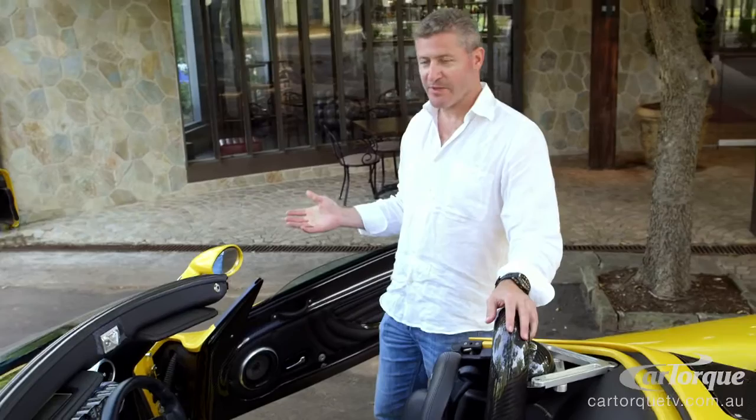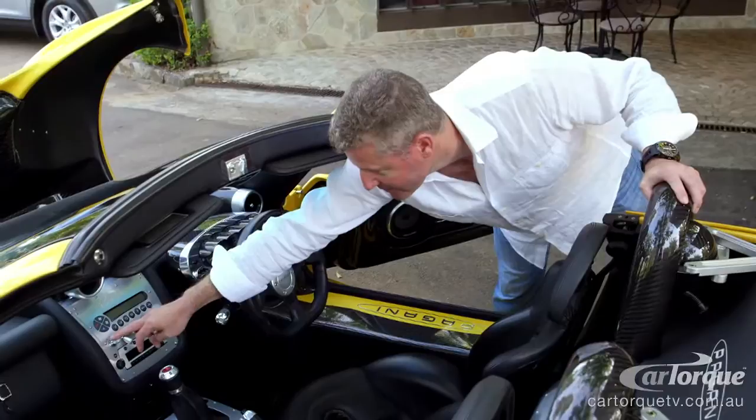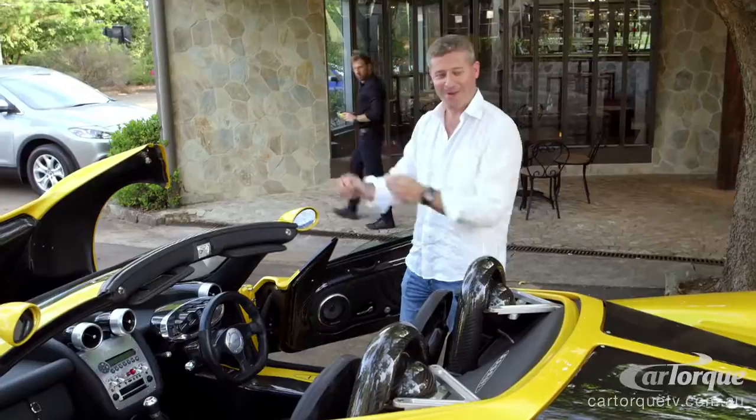The interior just abounds with detail. Down here we've got adjusters for the squab on the seat — you twist those knobs and the seat rolls up and down. Beautiful instrument set and just wonderful switching, really a little bit old fashioned but just wonderful. These are the air conditioning ducts which are adjustable, and when they all ice up you can see the condensation forming on them, which is just really cute.